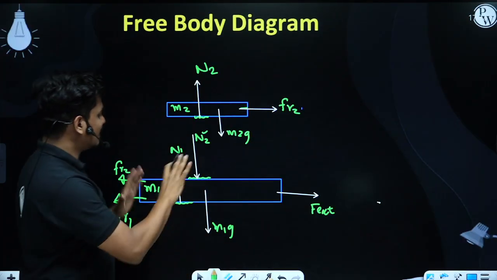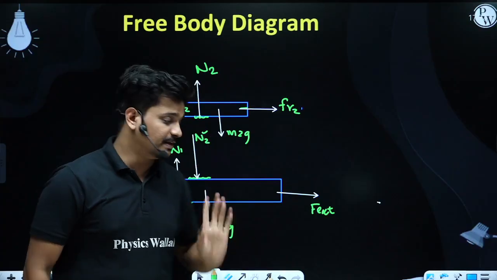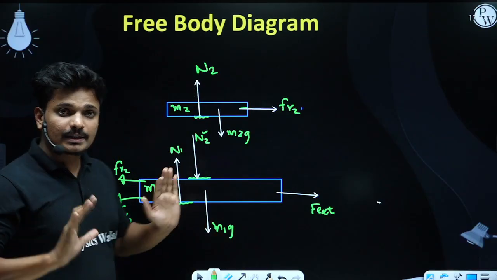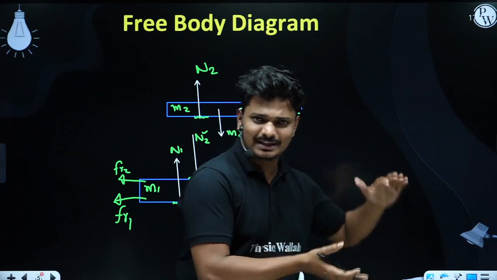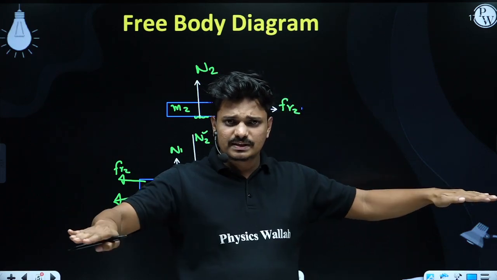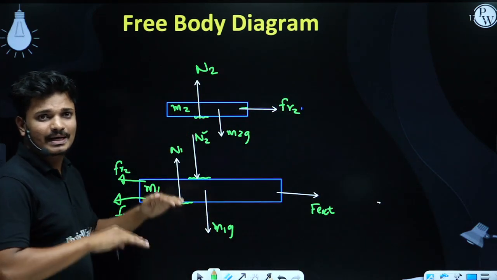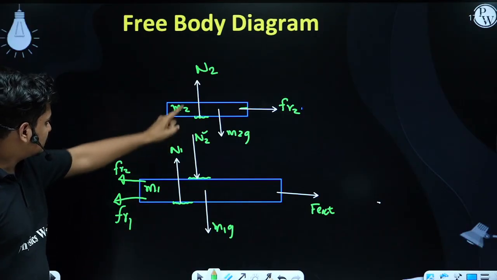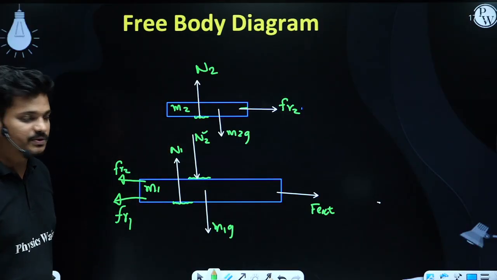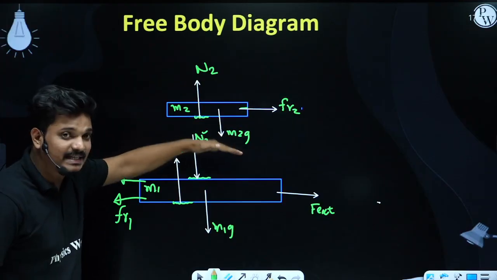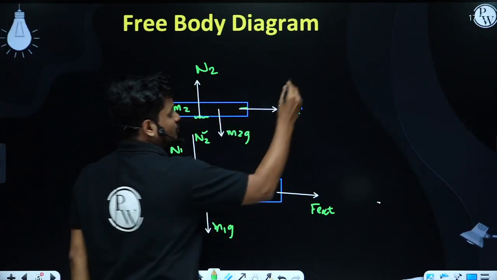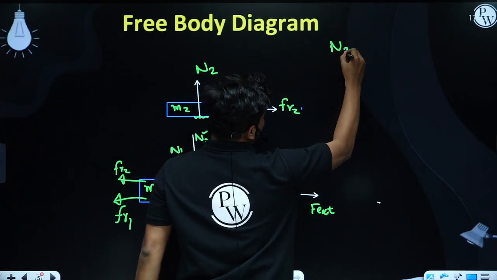So this is the free body diagram, first thing. The next thing is, we know the motion of the body, the total body always moves along horizontal. There is no vertical motion because this body, this M1 and M2, rest on the ground. So just to observe these two, we can say that there is no vertical motion. So M2G is balanced by N2. So what is our N2 here?